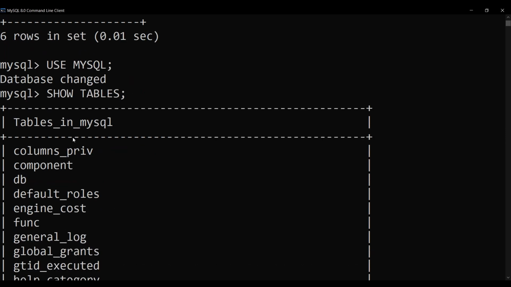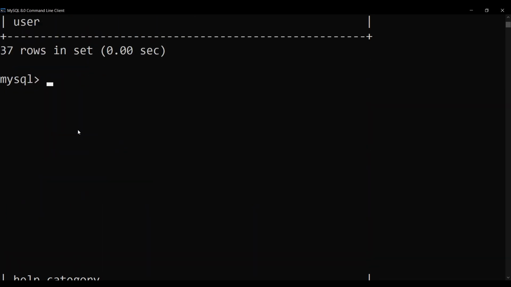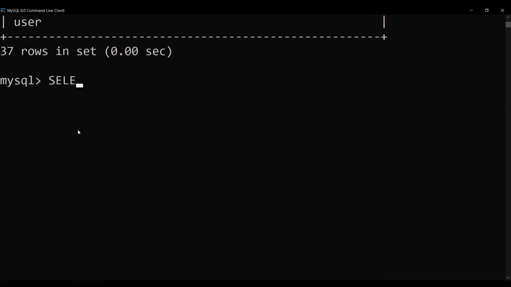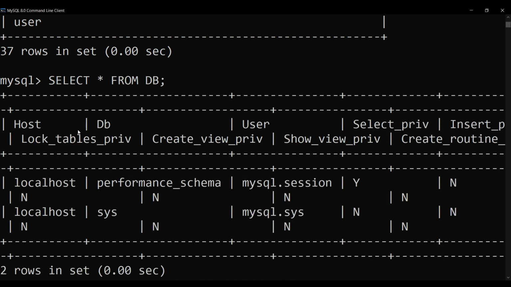Here you can see these are the tables present in the MySQL database. You can submit queries on top of any table. Here I'm selecting data from DB. That's it, here we have the data. This is how you can install MySQL and also start working and learning about the different MySQL syntaxes.